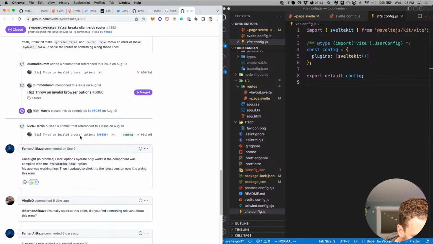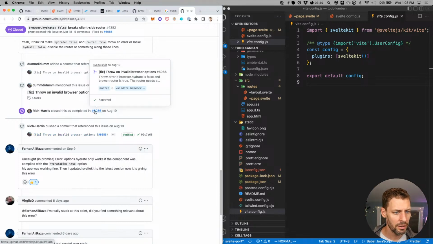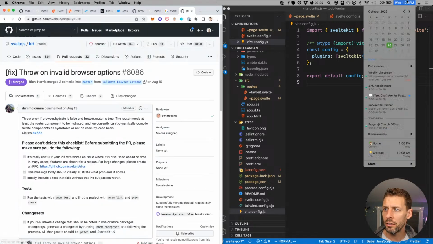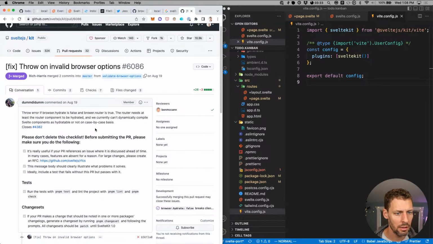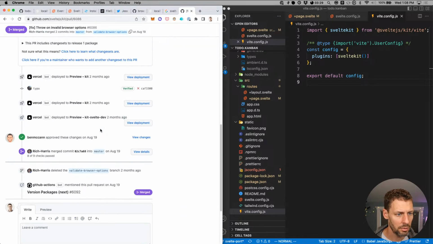Throw error if browser hydrate is false and browser router is true. Oy vey. So it looks like 6086 sort of fixes this back in August, but we're here in October and this is still having problems.